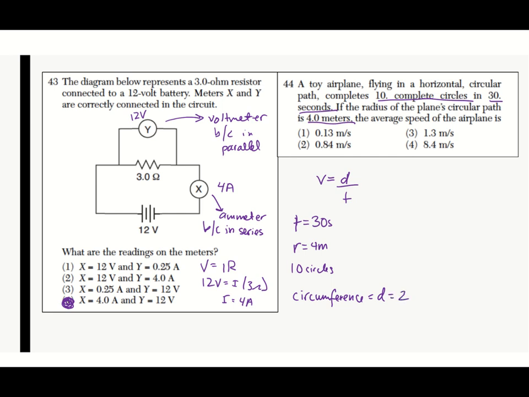And that's equal to 2 pi r. So that's where the radius comes into play. The way I'm going to calculate for speed is 2 pi r divided by t. So 2 pi r, 2 pi times 4 meters divided by 30 seconds should get you 8 pi divided by 30. So 8 times 3.14, approximately, that's about 24-ish divided by 30.